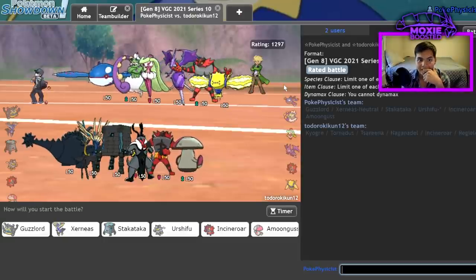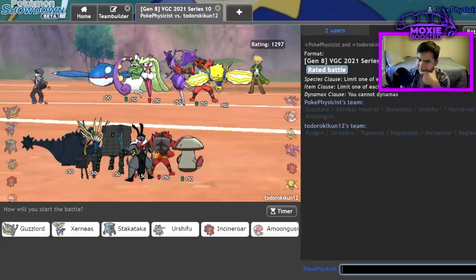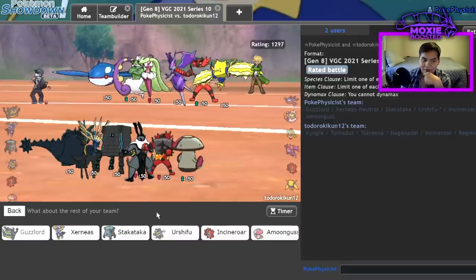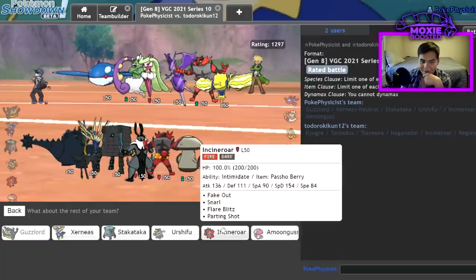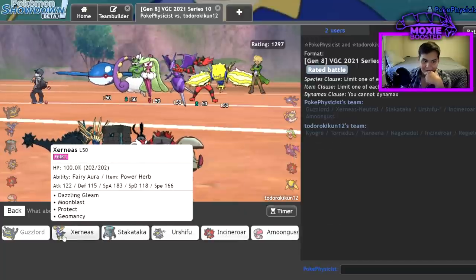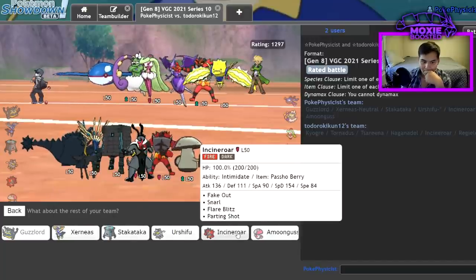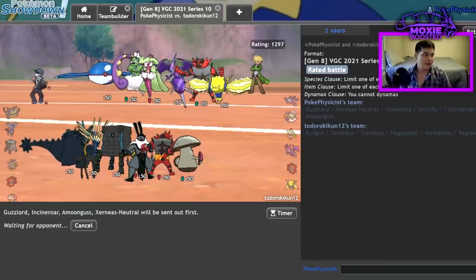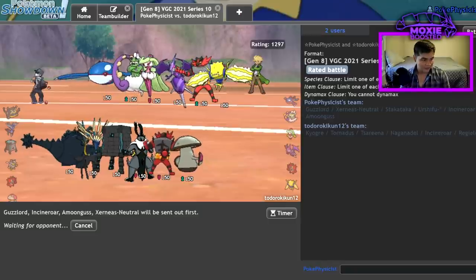That's an Aganadel. And I feel like the Aganadel would run dragon coverage. But beyond that, little Guzzy boy. Okay. I'll go Guz, Incin, Amoongus, Xerneas, because we know that works.